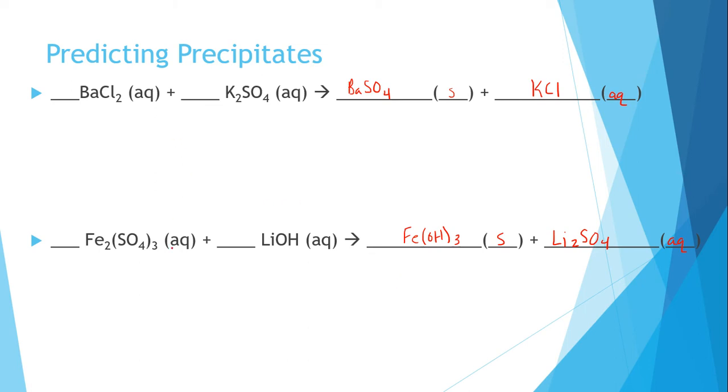I'm going to do the first one with you, and then I'm going to have you try to do the second one. So here, the first thing you should automatically do is balance your equation. So to balance it, it should be 1, 1, 1 on the barium sulfate, and then 2 on the potassium chloride. Then you guys can go and write your ionic. So here, this one's aqueous. I'm allowed to split this. And the coefficient's 1, so I don't have to worry about that. Barium has a 2+ charge if you uncross it.